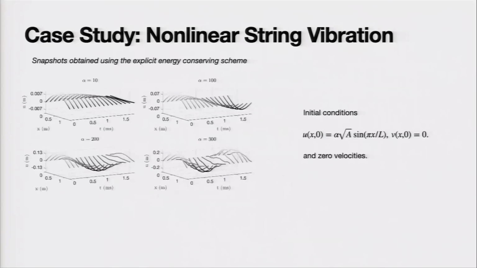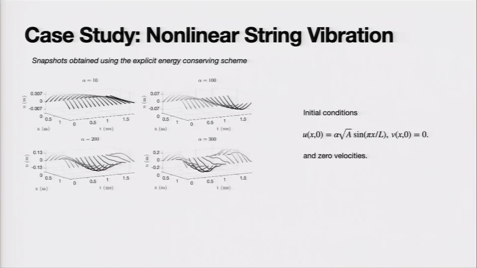So again, here I am doing simulations using an initial condition where I have this parameter alpha that describes how large the initial condition is. So again, when alpha is small, so this is time, okay? And this is the domain of the string, and this is the displacement of the string. So you see that time is equal for all plots. So I'm not considering longer times or shorter times for any of the plots. They're all considering the same time span.